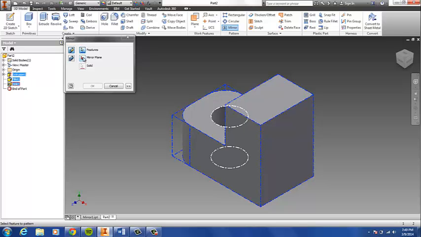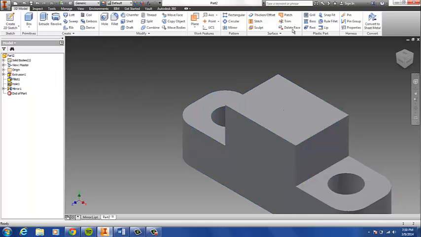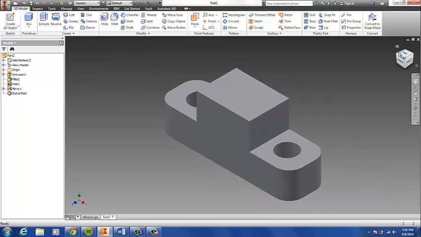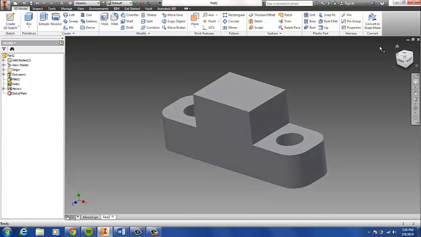All right, and now since we're in 3D space, we're not just going to select a mirror line, we're going to select a mirror plane. All right, and that would be this plane right here. And you see it gives us a little preview of what the final product will look like. We say OK. There you go. That part is mirrored. All right, we'll go ahead and save that. And that is it for the mirror tutorial.